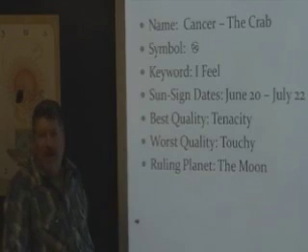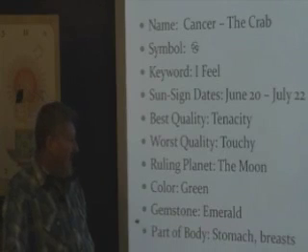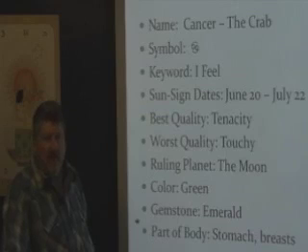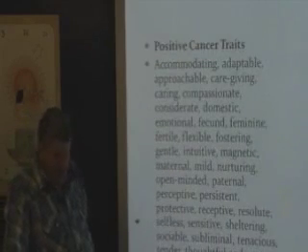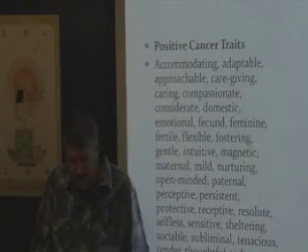They are ruled by the moon, which impacts their moods, but also heightens their sensitivity and their intuition. The color is green, the stone, emerald, and the part of the body is both the stomach through which we nourish ourselves and the breast by which we nourish others. So let's talk about some positive Cancer traits.